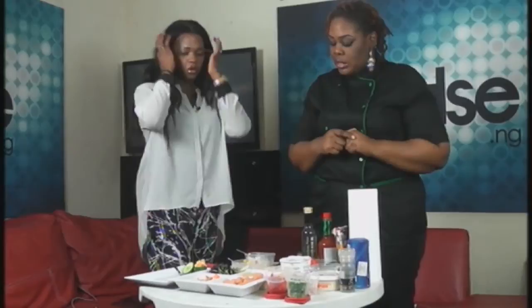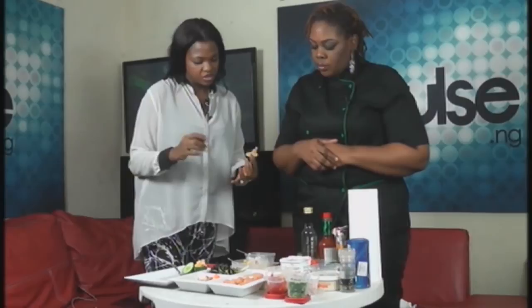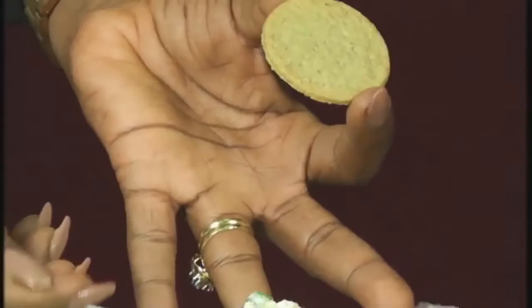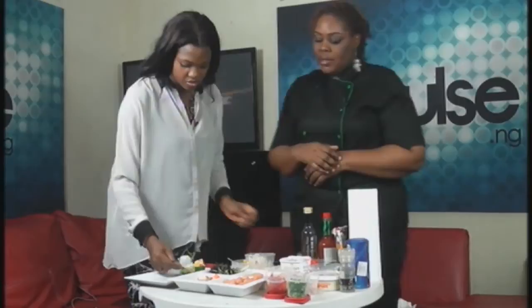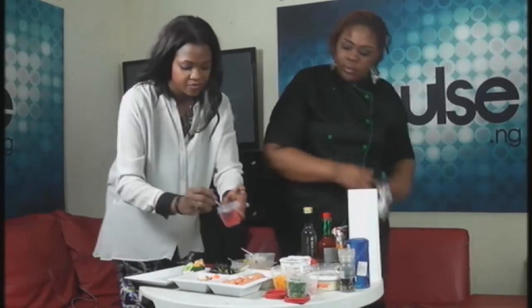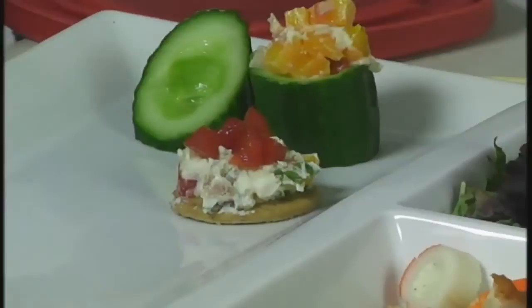So now I've done that. I'm just gonna grab an oat cookie, and just spread it on. Put that on there like that, and then make it look nice and pretty. Then you can put some more tomatoes on top. Put this there, and then grab some tomatoes. Make it look nice and pretty. Voila! Exactly. And you have a canapé.